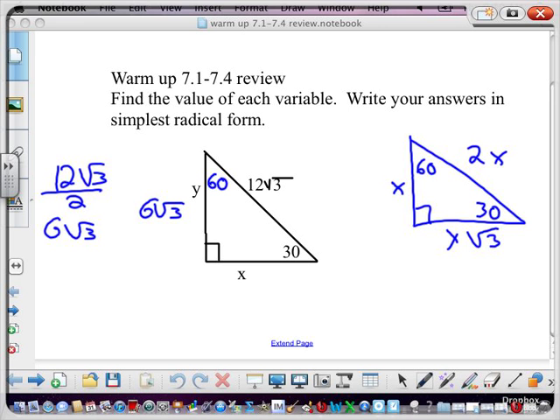Okay, how am I going to find x? Right here it says across from 60 degrees, I times it by the square root 3. So what am I going to do with 6 square root 3? Times it by the square root of 3. So I get 6 square root 3 times square root 3. What's square root of 3 times the square root of 3? 3. What is the square root of 9? So 6 times 3 gives me 18.